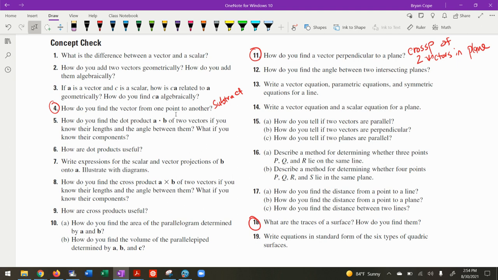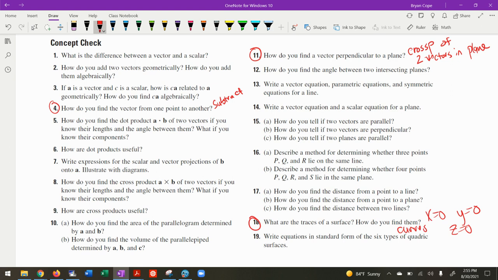No idea. Okay, the traces of a surface, we'll learn this next class, are when x equals 0, y equals 0, and z equals 0. So it's like, what happens when that surface, whatever it's doing in space, intersects with the planes, okay? So a trace is when x equals 0, y equals 0, and z equals 0, and they are curves, and they help us understand what the thing looks like.